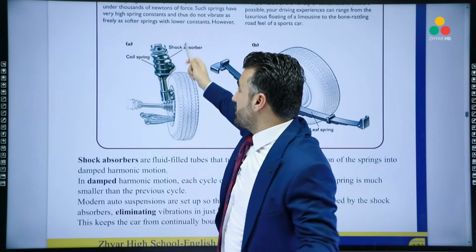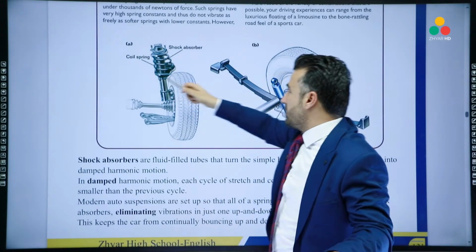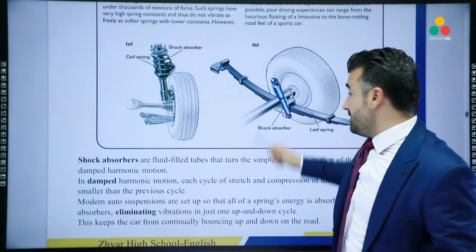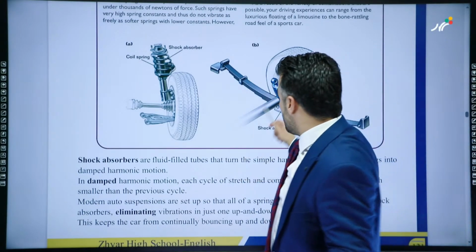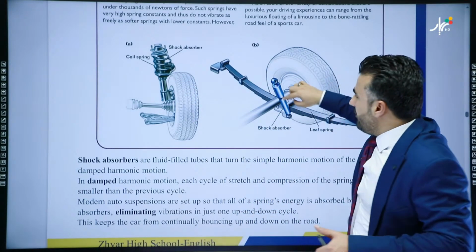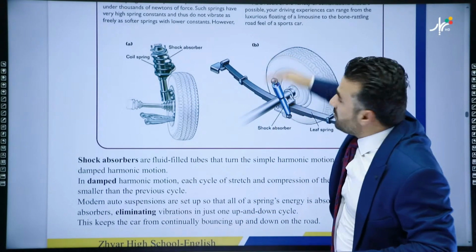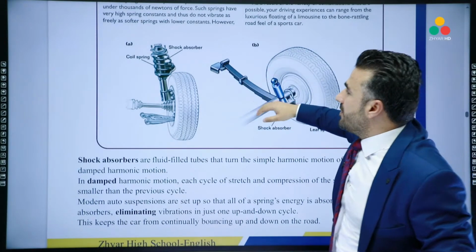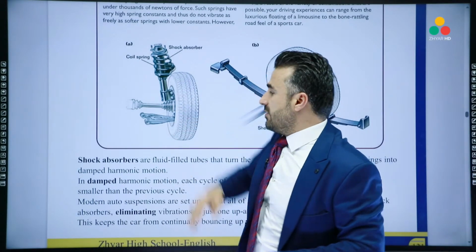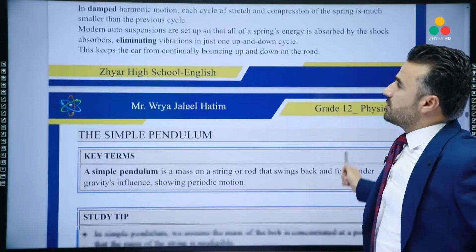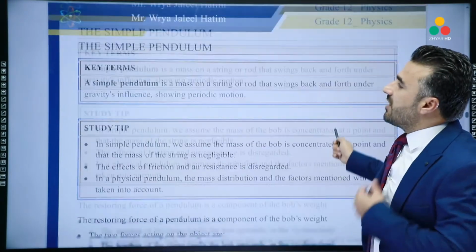So of course, these are the springs. Okay, we have two types of springs. You can have either this, a coil spring, or you could have this one, a leaf spring, which is for heavy duty, let's say. And shock absorbers are this and this one. These are tools filled with fluid, and they absorb the shock, or this up and down movement, so that you don't continuously move up and down while you're driving your car. So this will be the definition: their job is to eliminate vibration.